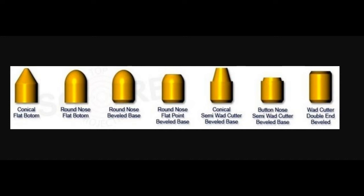Here there's another conical, or this is referred to as a semi-wad cutter. There again, the base is tapered, so they call it beveled. Button nose. I don't think I've ever really seen any of those. Semi-wad cutter, you can see it's just basically a shorter one. There again, beveled base. And then the regular wad cutter, like I said, it's shaped like a can, and it would mount all the way down in the case, where the top of the bullet would be flush with the end of the case. Now this is just some of them. There's many shapes and forms, and they get a lot more descriptive, especially with the hunting rounds.